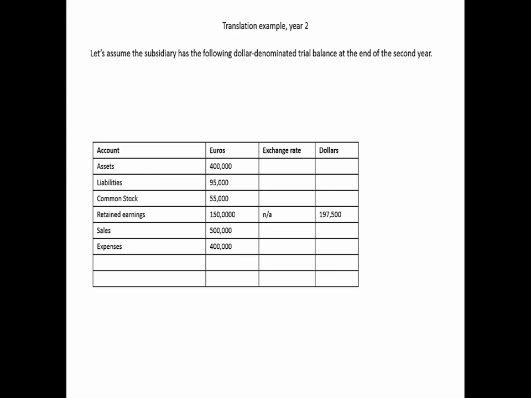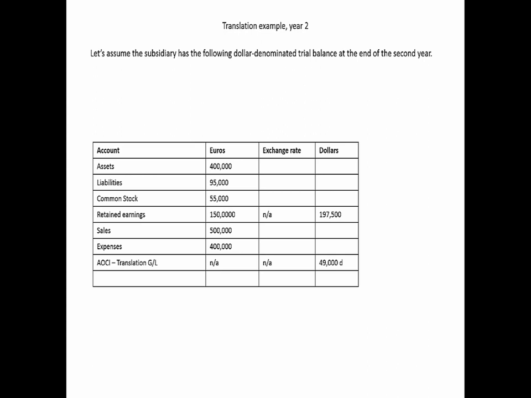Now, there's one more thing we need to add. Last year, for Little, they had a translation loss of $49,000. So in dollar-denominated terms, they would have had a $49,000 debit balance in accumulated other comprehensive income. Now, again, this is where we start getting into a problem where our process can blind us to our goals.